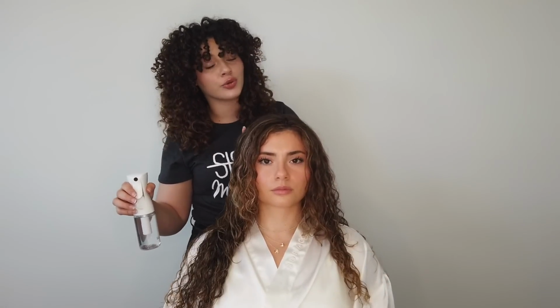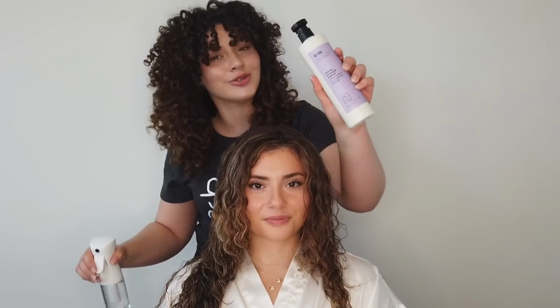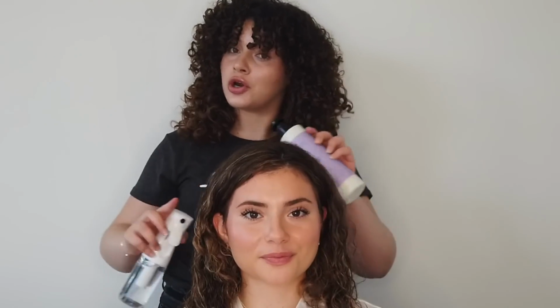So we will be going in with a cream, and you should always go in with a tried and true, which is why we will be using the AG Recoil. I know she looks different. It's because it's been repackaged. It also has been slightly reformulated. It is now silicone free. So this will be a little bit different as we are using it. But most importantly, this is gonna help with the frizz defining, frizz controlling, and curl defining. I'm just rubbing it in my hands like so and applying towards the ends first.